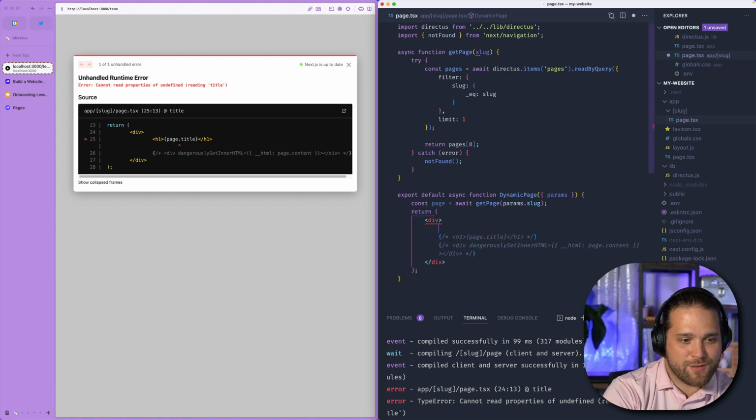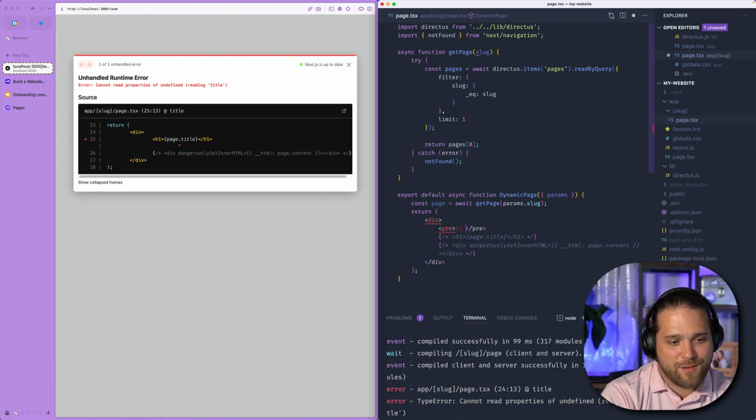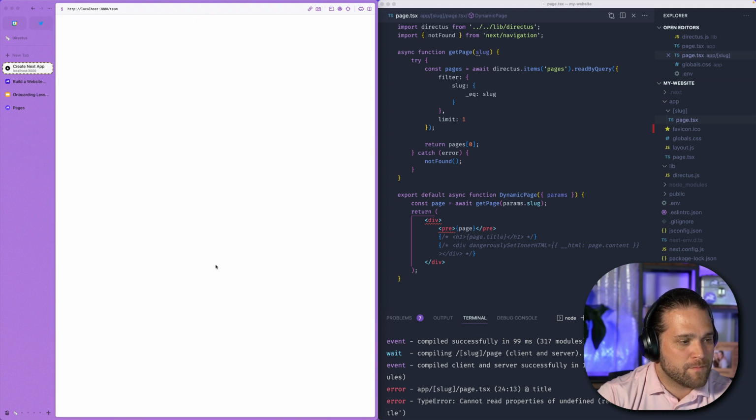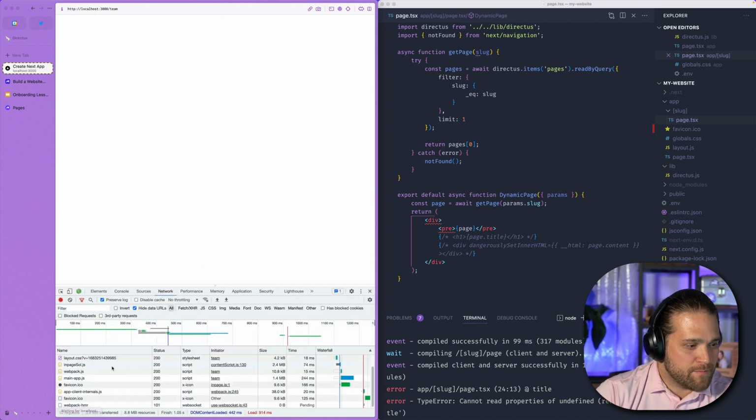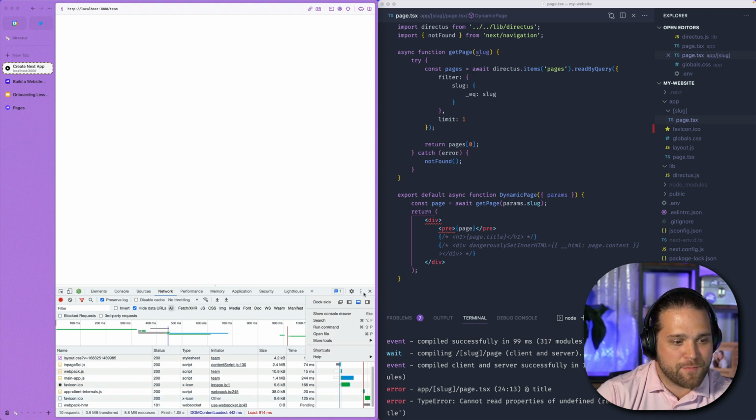Let's just actually do this, and we'll just output the page. Oh. Are we even getting a page? I don't see the page. Okay, so I'm not getting any data back.